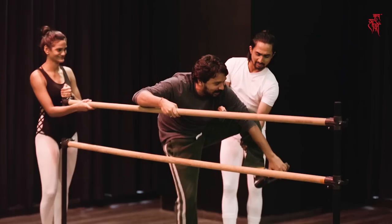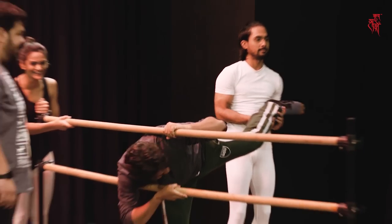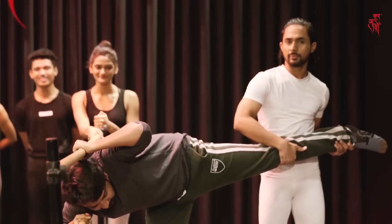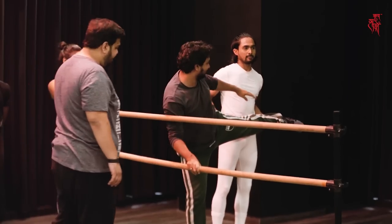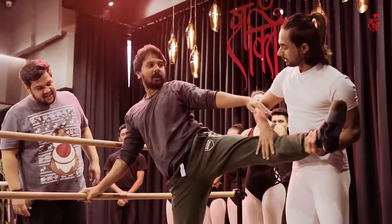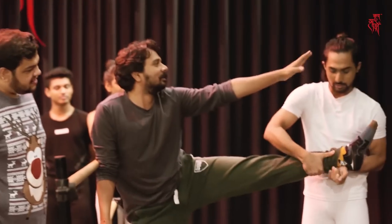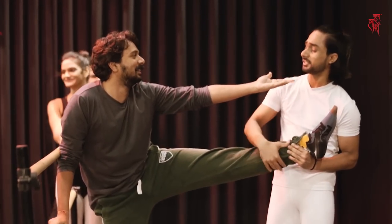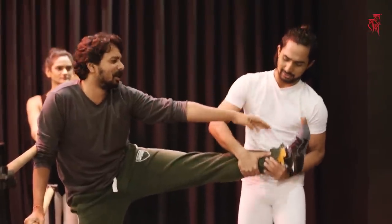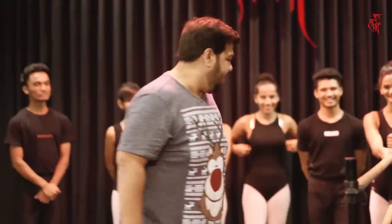Stretch. Going to the side, take the leg to the side. Stretch. Point the feet. Extend. That's it. Come up with the body. That's it. With upper back here. Stay. Now rotate the leg inside. Hold the heel. Try to hold the heel from your hand, not my chin. And that's it. Now you do it.